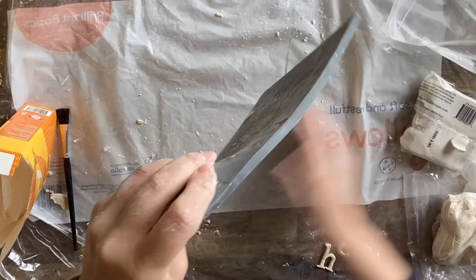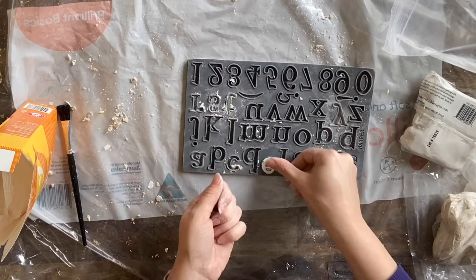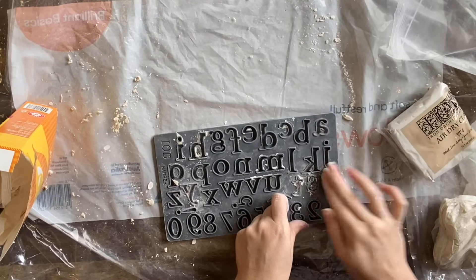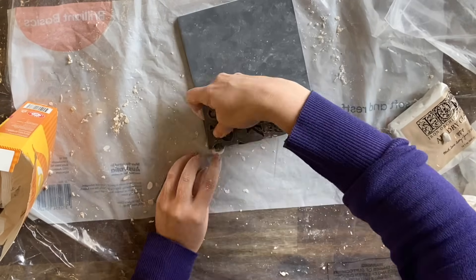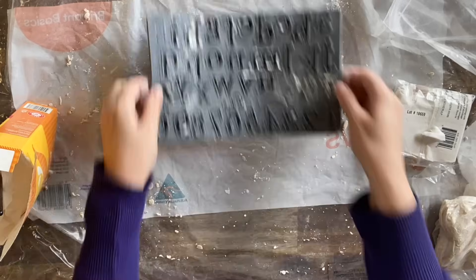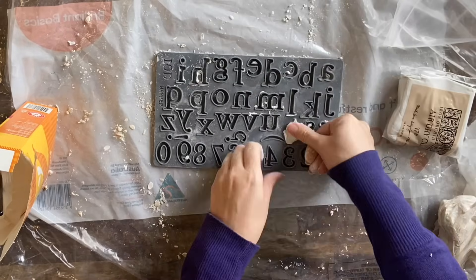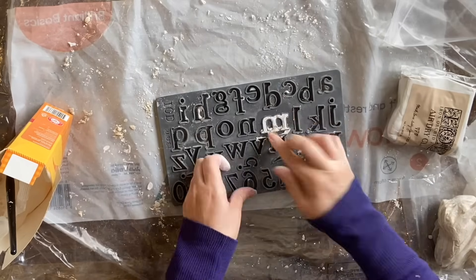Here I'm using air dry clay in the Harper Decor mold to create my lettering on my sign. Now if you want to recreate this sign you don't have to have this — you could use one of IOD's stamp sets or you could even create your own stencil. These are quite fiddly so you want to make sure you're using cornstarch and IOD's clay, as inferior clay does not work very well. It was even a little bit fiddly here especially with the letter S. You could always use resin for this step instead.